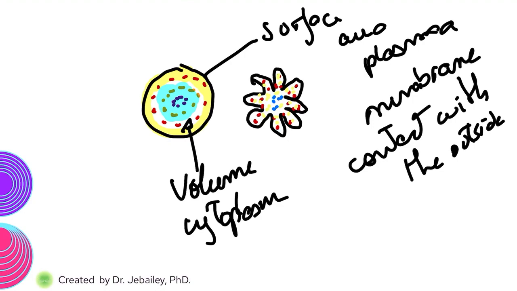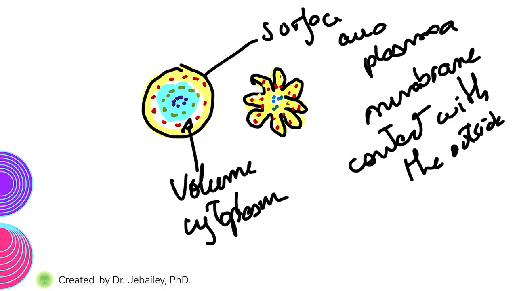Now, which one of them are closest? All of them. In this case scenario, if I highlight this whole thing, look, you even touch the yellows and some of the blues because all of them are very close to the plasma membrane. So they are very close in contact with the outside.